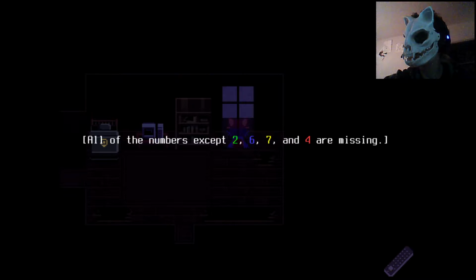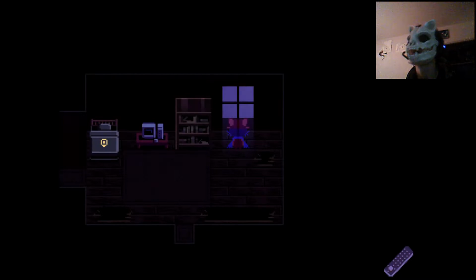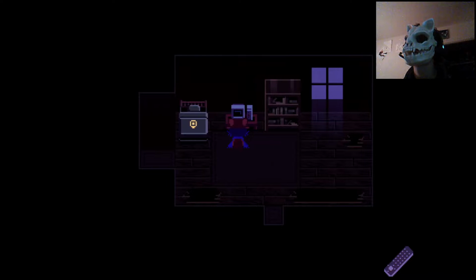And I'm gonna zoom in, because it's hard to look at things with this mask on. So it's 4 letters. I cannot see that one, but I'm good. They're all marked in bright colors. What's up with this computer? Input the password. There you go. So this was 6. Green is 2. Red is 4. And this is 7. Access granted.